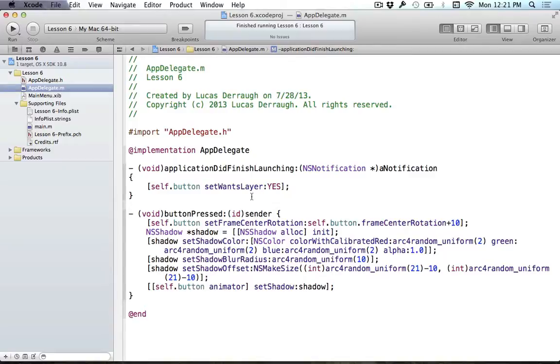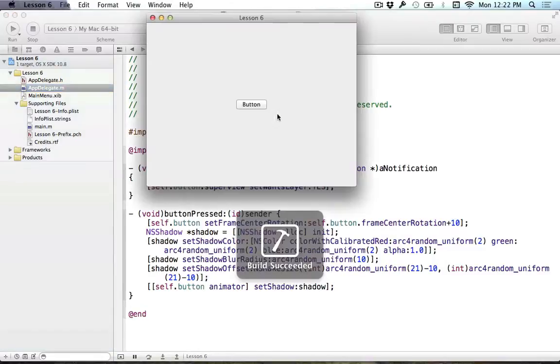Now, like I was saying before, though, we want the super view to be the one that actually gets the layer, right? We don't want only the button to get the layer. We want the super view to also have one. So we can just say superview, and that will tell the super view that it should get a layer. So it takes the button, finds the super view, which is the view in the window, and tells it to get a layer. When we tell the super view to get a layer, then all of its children get layers as well, so the button will implicitly get its own layer. And so this is all we have to say for the button to have one. All right, so if we run this, we can see that there's the button, and it works the same as before.